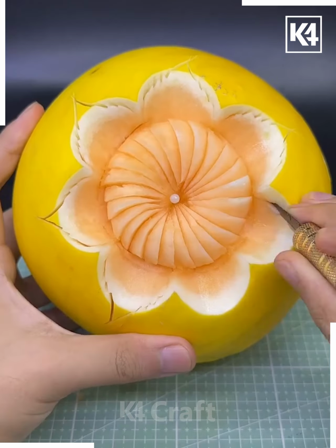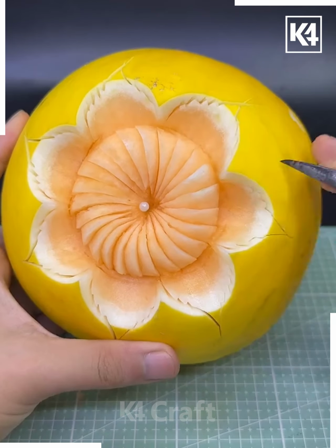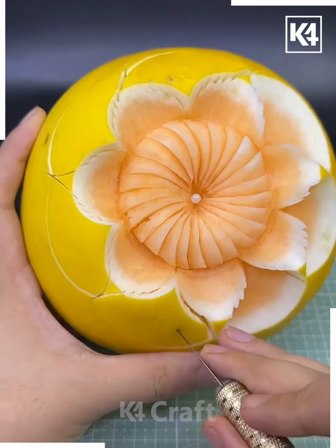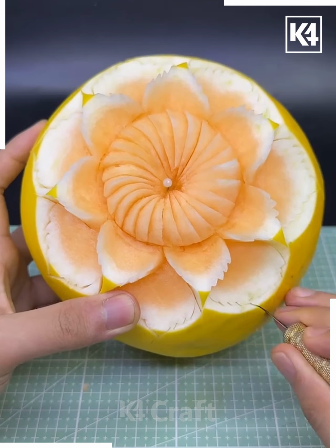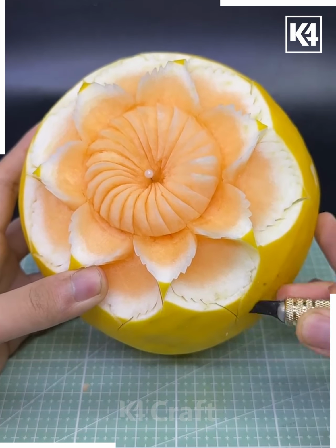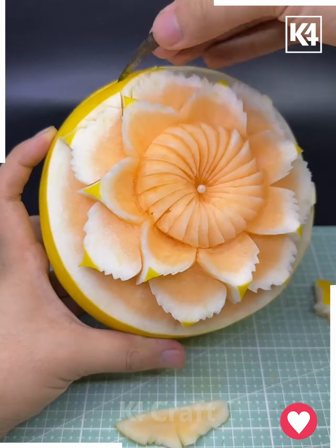Similar way we are going to carve more flowers around it and make more designs like this. First we are cutting these circles and then these petal shapes around it and your beautiful flower is ready. Similar way you can add more patterns. You can increase the size like this and look, it is ready.